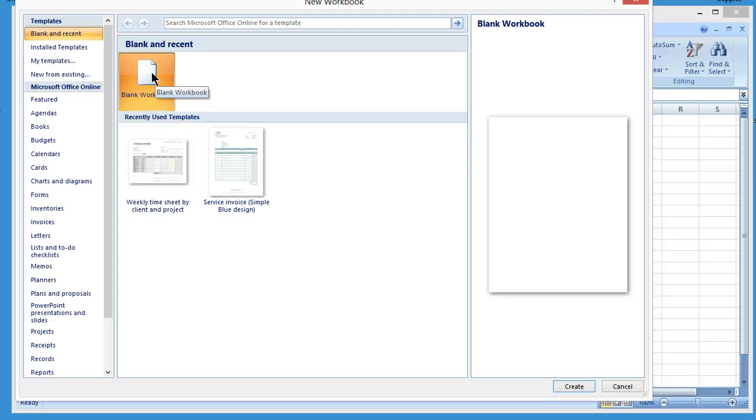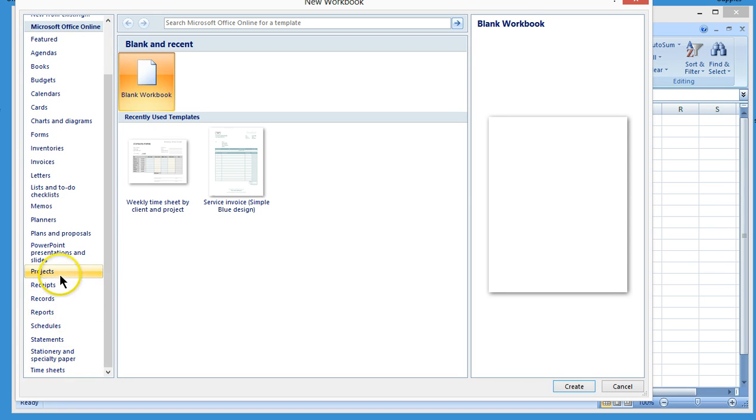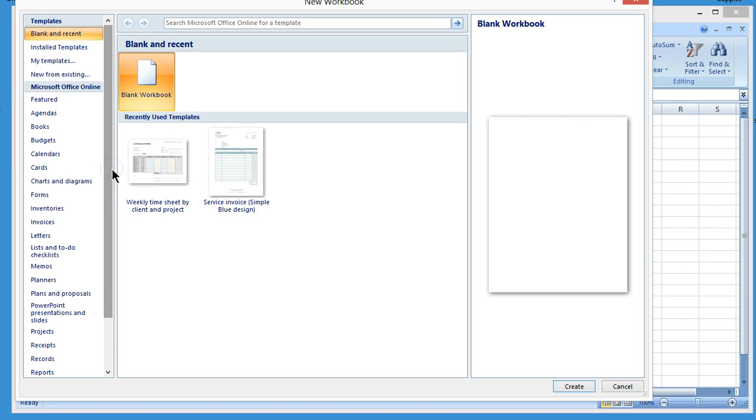Continuing, page 366, create a workbook from a template, and this is quite handy. All these down here are all different kinds of templates in Microsoft Excel, and they continue to go and go and go. To save time when creating a new workbook, you might want to use one of these templates. When you select a template for a new workbook, a lot of the work has already been done for you, including most of the formatting, formulas, and even the layout design, which comes in really handy.